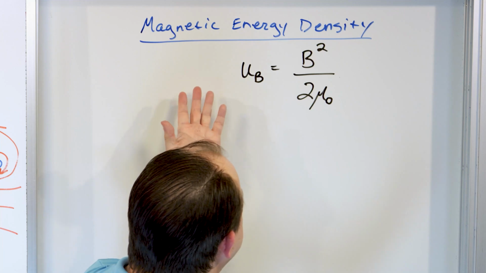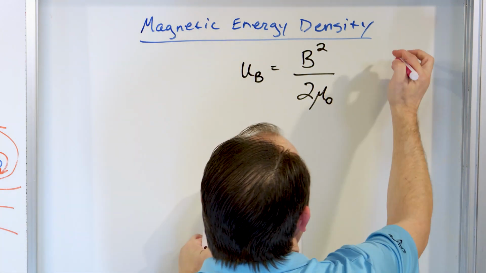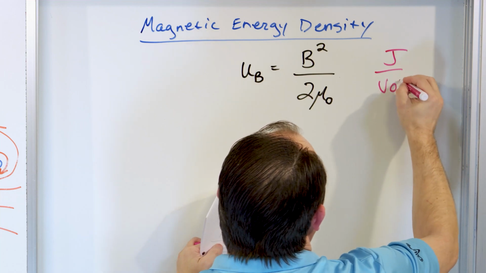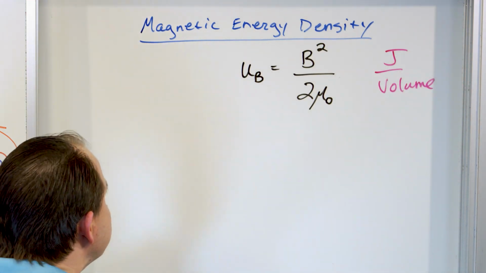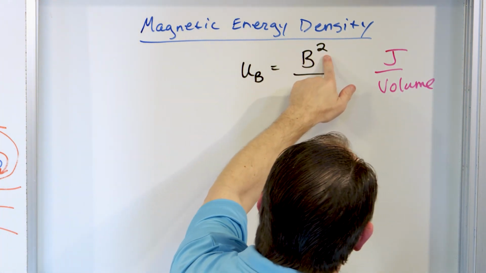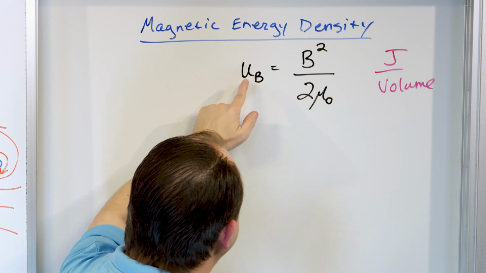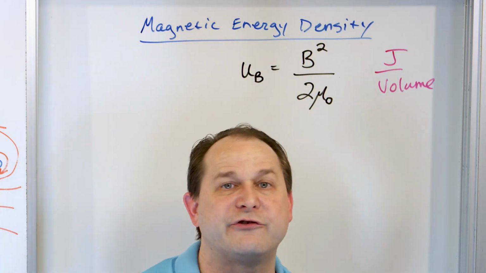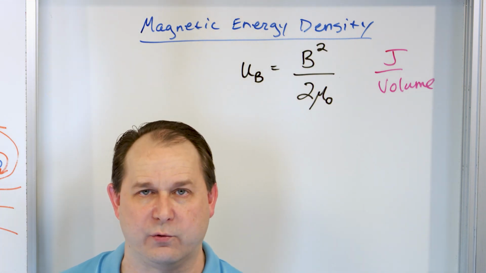The only thing I care about you knowing, I don't even care about the units, although I'll tell you that the units is basically going to be joules per some unit volume, right? It's an energy density. So the magnetic field, you square it, and then you divide by 2 numbers. This is a number and this is a number. So basically the energy density is just related to the magnetic field strength squared. The higher the magnetic field, the more energy it stores, right?